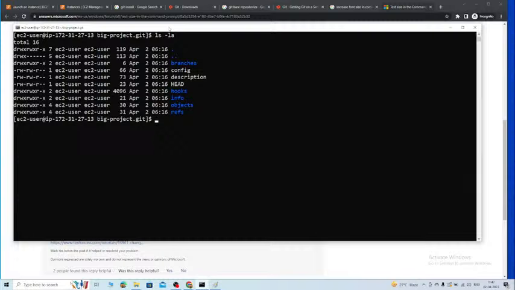It means that we have some differences, that is branches, config, description, HEAD, hooks, info, objects, refs. And we will understand what these respective concepts are in a little bit of time. But now you understood how we can initialize a repository as a Git repository, right? But now the picture comes in.